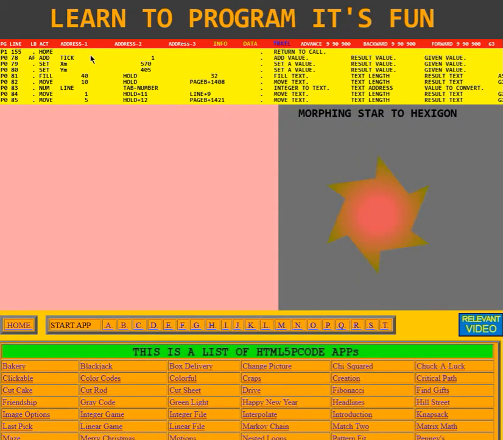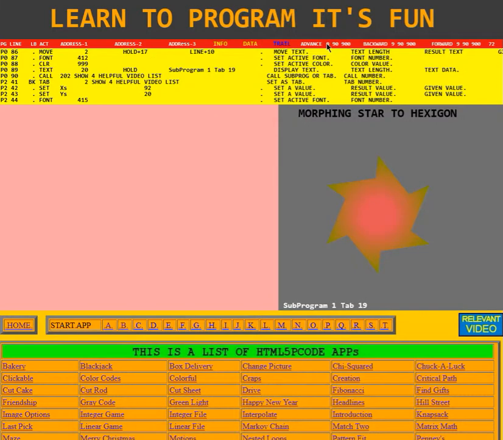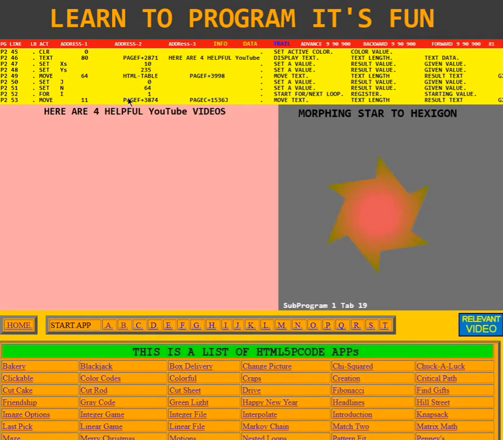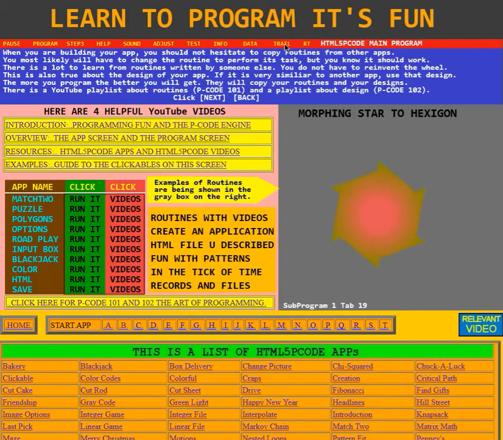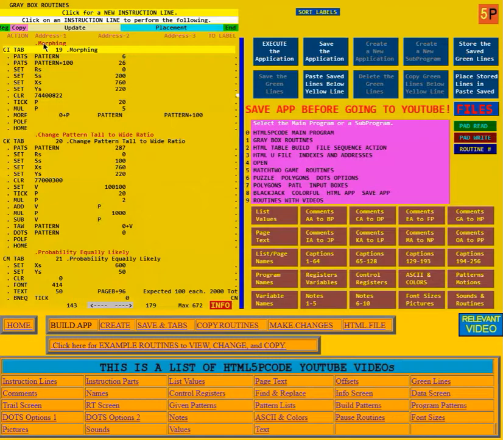Now, if I click here on one of these lines, see this one here. I'm sorry, I don't want to click here because it's in the main program. I like it to be in the morphing program. Now it's in the morphing program. What I want to show you is if I click on a line here in the morphing program, and I got that through the trail, now I leave the trail and I say I want to go to the program, look where it's at, morphing.